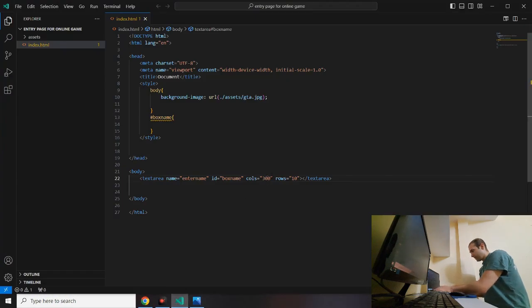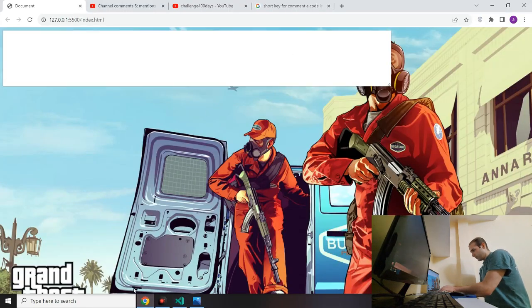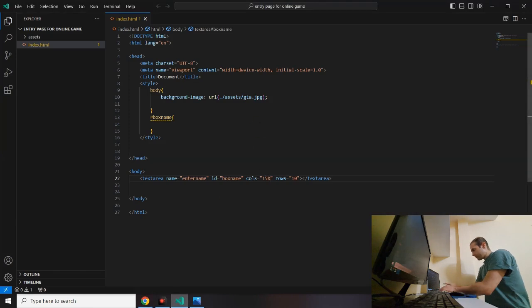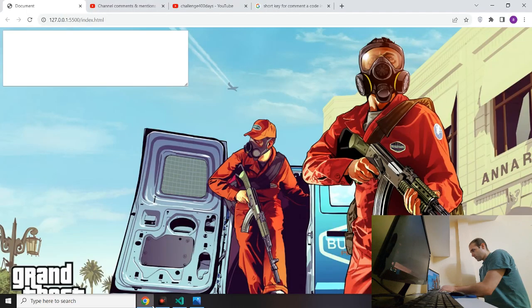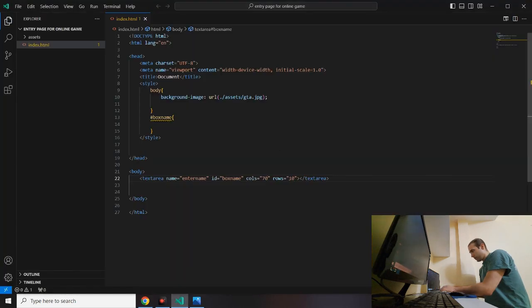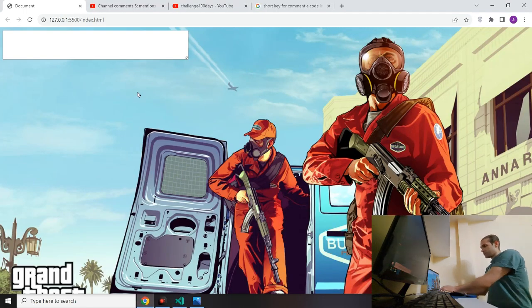We can say 150. It's still too big. How about 70? It's good. Now we have to change the height. So the rows mean the height. We can say 5. Control S. It's good. Let's check our design.